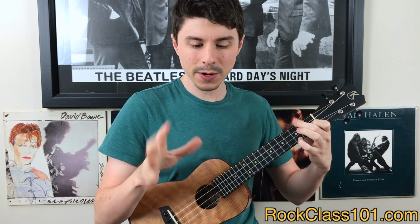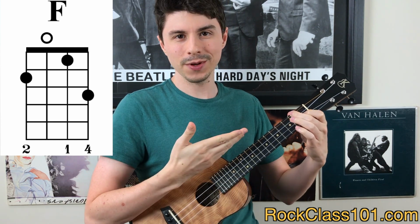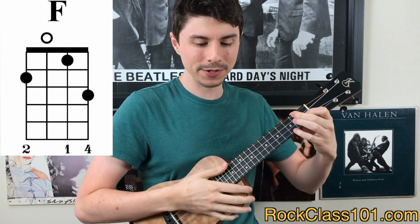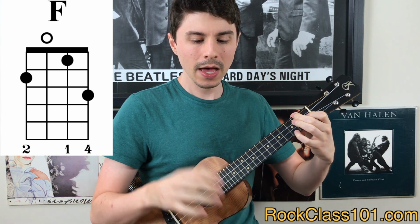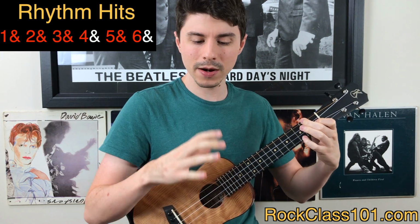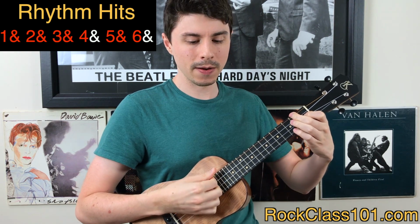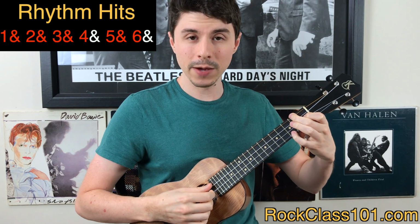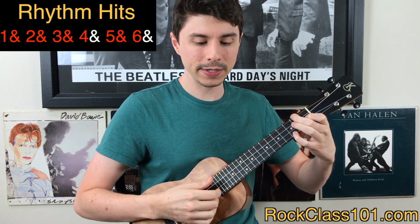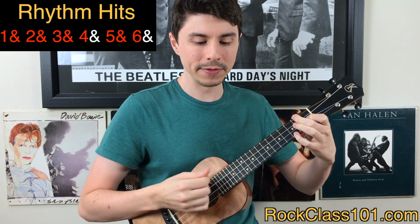So that's the third bar, so let's just tackle that one. So it's the basic F shape with the pinky added to the third fret of string 1. Okay, a little tricky in the beginning because we have to hammer on, but look at the first half of the bar, all eighth notes. So we're gonna start with the pinky up and we're gonna hammer on. And then follow that with the third string, pluck 1 and 2, and then 4, 3.